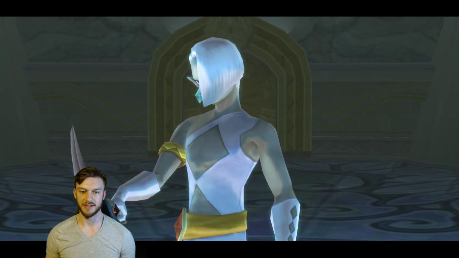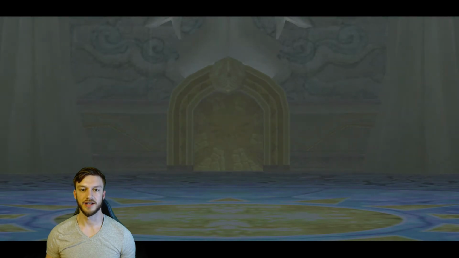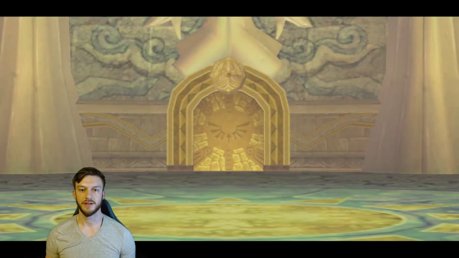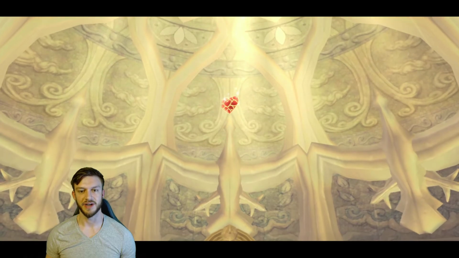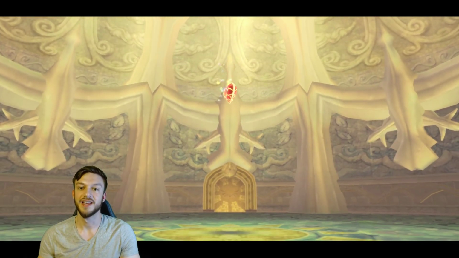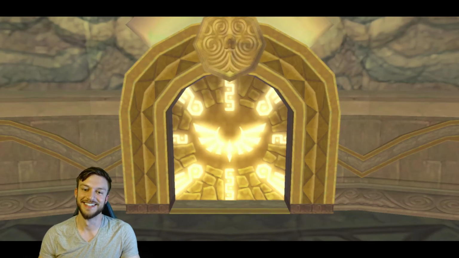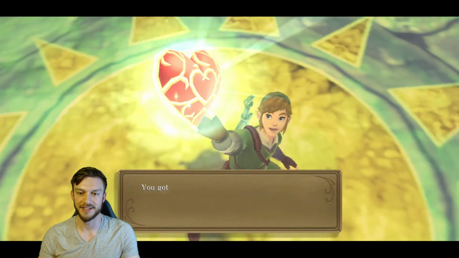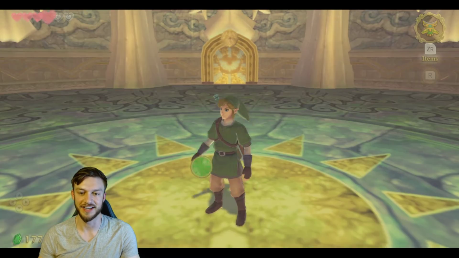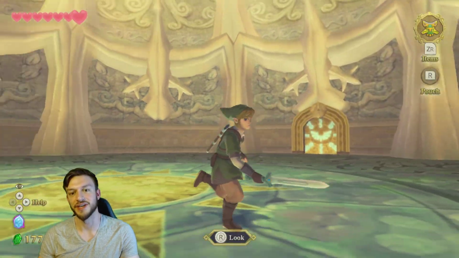Get my way again? No, you're dead. I'm gonna wipe your face on the floor. Oh, it's nice and bright in here now. Am I getting a heart piece? Yep, I am. Oh, there we go. Be Ghirahim the first time. That was a challenging fight. Well, gonna go grab that. We got a heart container. Life increased by 1. There we go, and that's how you beat Ghirahim in Skyward Sword HD.